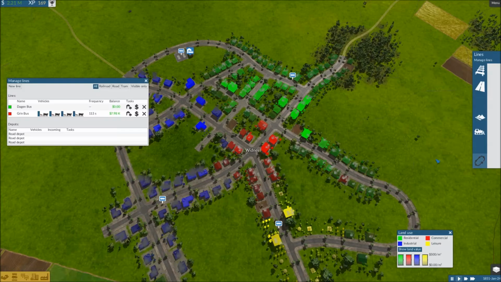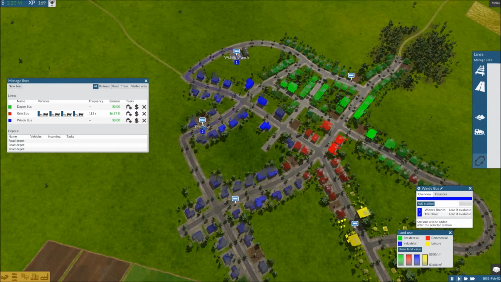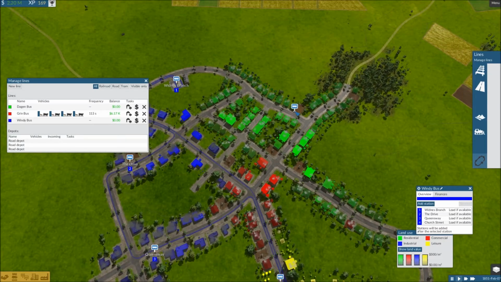So let's build that line. Let's call this line Winds. Let's go Windy Bus. And add stations. Station 1, Station 2, Station 3, Station 4, make sure that all makes sense, and Station 5.